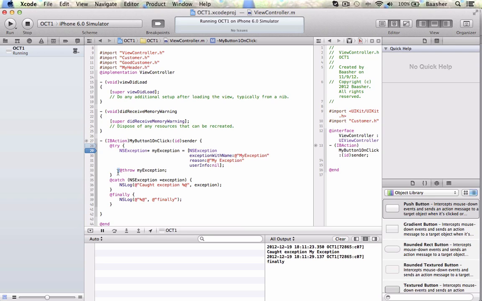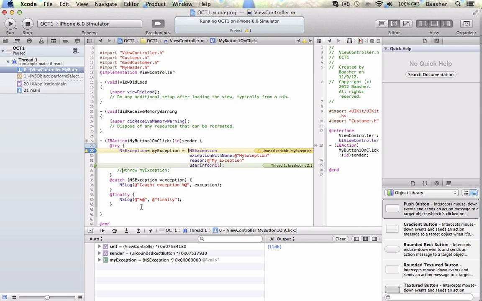Let's see again. I'm not going to throw an exception. So I did declare the exception, but I'm not going to throw it. You see, finally did run. Last time I threw an exception, I went into the catch block and finally block ran. This time I did not throw an exception. Catch block did not execute. It was skipped, but the finally block did get executed. So finally gets executed whether an exception was thrown or not thrown.